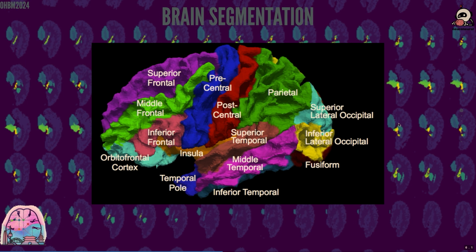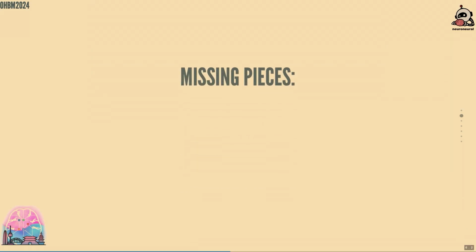In the segmentation problem, especially in semantic segmentation, this is from FreeSurfer, a classical approach. I think it runs for 8 hours now. I remember the times when it ran for 32 hours for one subject. You have to take a brain MRI and segment it into an atlas, a semantic functional atlas that is not just gray matter and white matter.